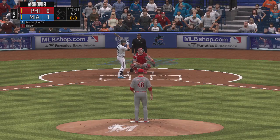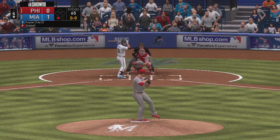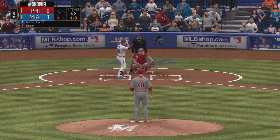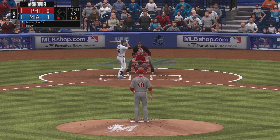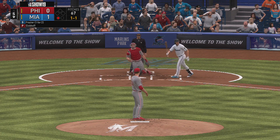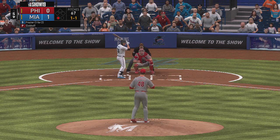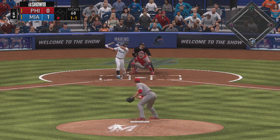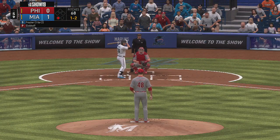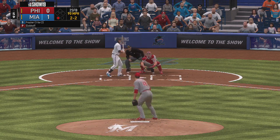Well, he got a good pitch to hit last time up. Looked for it up in the zone and didn't miss it. Those are the pitches you only get maybe once in an AB, maybe once a game, maybe once a week. So he certainly capitalized on it last time. Count even now at 1-1. From the windup, the 1-1 pitch. Count is 1-2 now. Two and 2 to Adam Frazier.